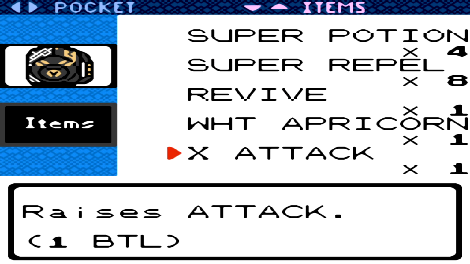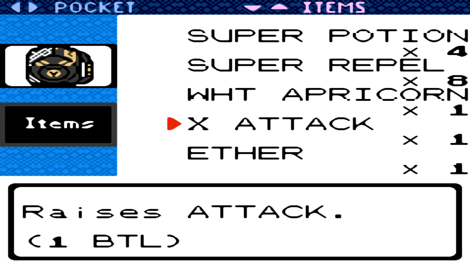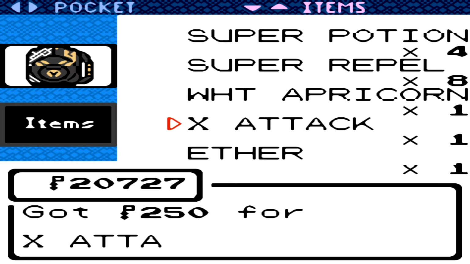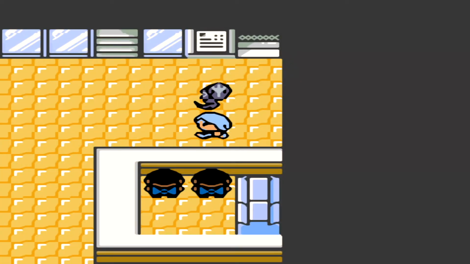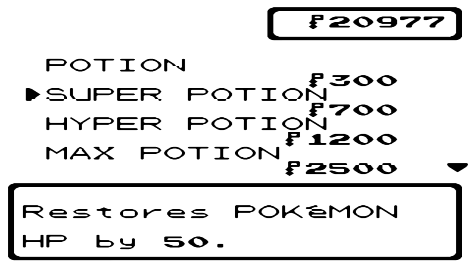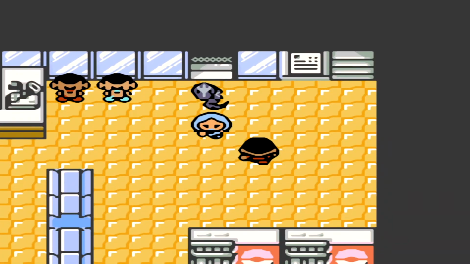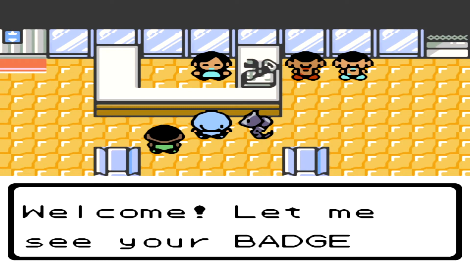Okay, Revive isn't useful because, yeah, Nuzlocke. X Attack, Ether, yeah, stuff like that. We still can buy Larvitar somehow. And these are the potions, yeah, stuff like that. Okay, next up we got the guy with the TMs.